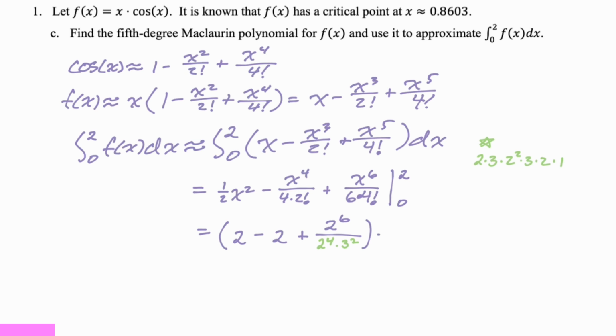So that's what the entire first part simplifies to. We still have to plug in 0, but plugging in 0 doesn't do anything. Well, it zeroes it out, so it does something. So we end up with just 4 over 9. So that's our approximation. And we did it by hand, and that wasn't really that bad.